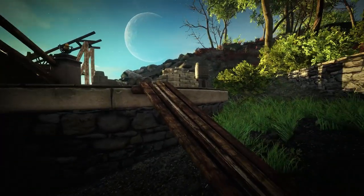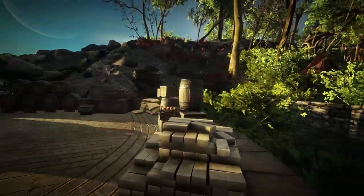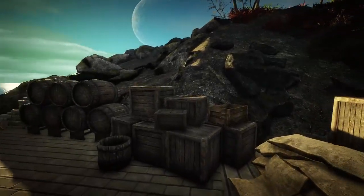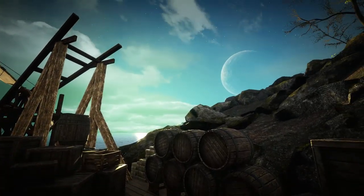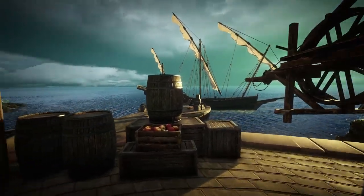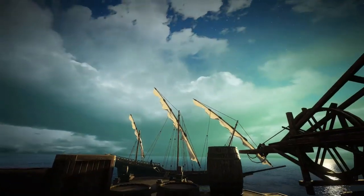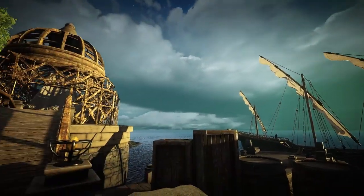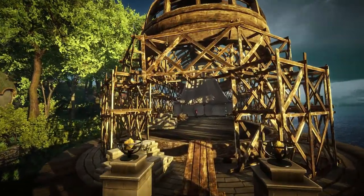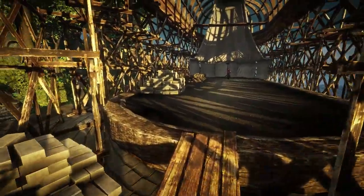Okay. I wanted to go up here. I want to look at all this stuff and make sure there's nothing I'm missing. So pretty. Gosh, I love this. Those seagulls are great too. Love hearing them. So we can go see what they're building, I guess. I can't talk to the workers. I can't get over there. I doubt it. Nope. Okay.